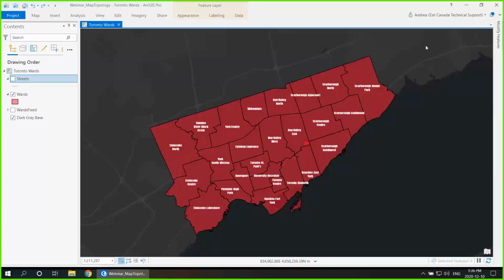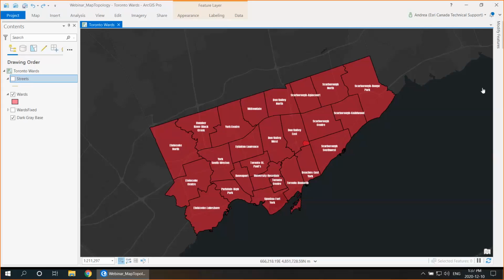Okay, so if you guys can see my screen here, my pick is called Map Topology. You might be familiar already with topology, but basically it's about maintaining correctness and integrity of your features. We don't want messy features, we don't want gaps or overlaps between polygon features, so we can rely on topology to really help us clean up our data. Using map topology allows us to use the relative position of other features in our map to perform edits, so long as those features are visible and editable. So we're going to see it in action now.